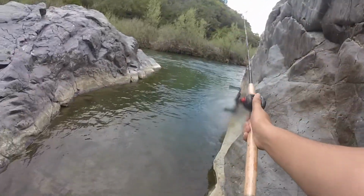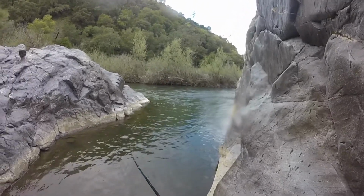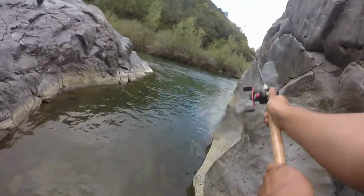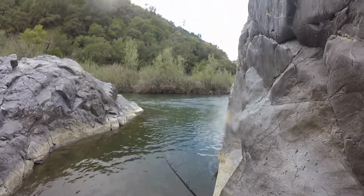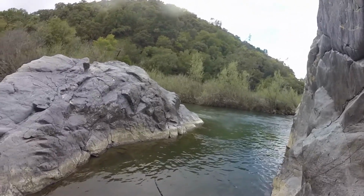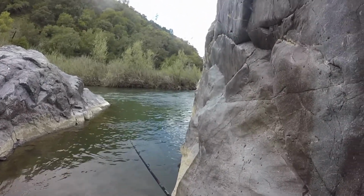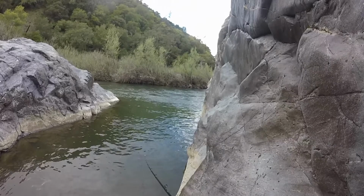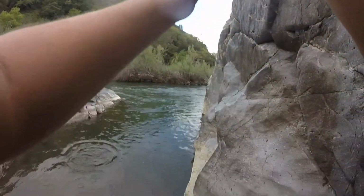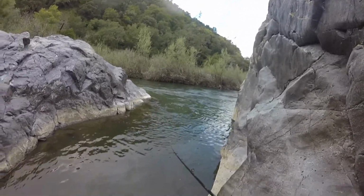I gotta reel it in faster so we can work against the current. Since we're casting upstream and working with the current, to make the spinner spin you gotta reel a little bit faster, because the current's going down, so it makes it harder to get it to spin. Compared to when we're working against the current, the current's pulling it, and you pretty much just have to hold it there and it'll spin. So a little bit of difference. But I think it was like the third cast he hit it. Oh, I just got hit again.